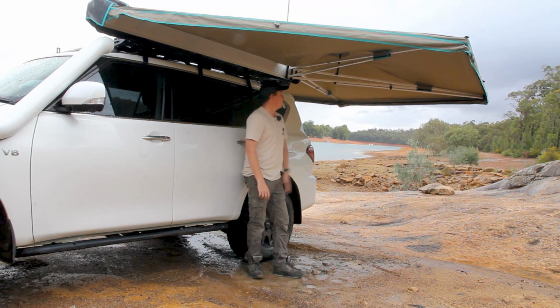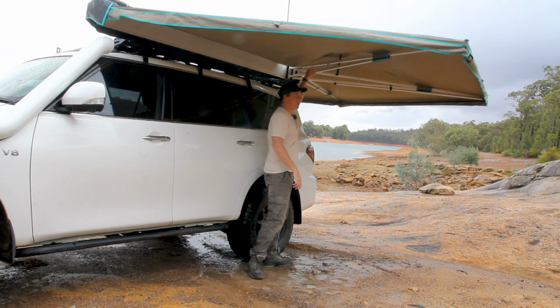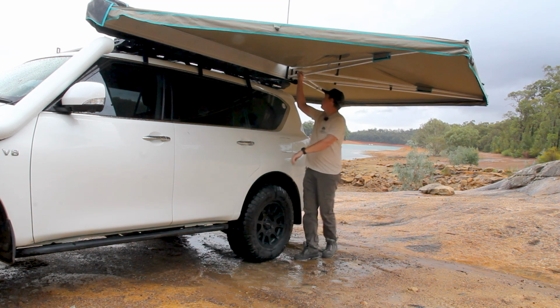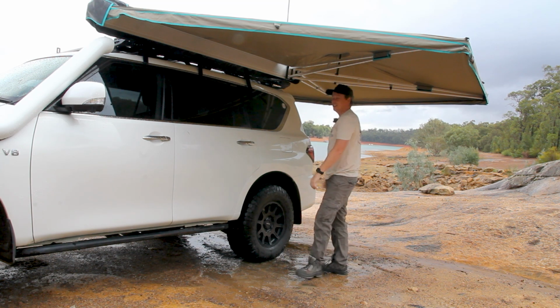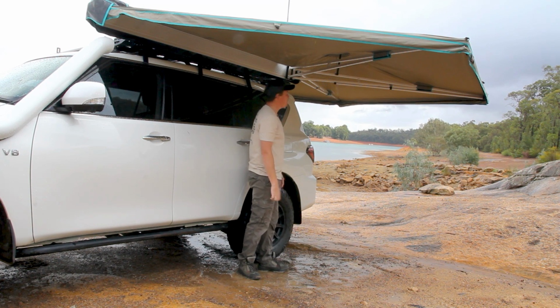And this thing doesn't move around at all. So it's quite a beast. Like, she's fairly solid on the roof, if you know what I mean. I've actually seen people hang off these things. I'm not going to do it because I weigh about 90 kilos and I'm not too confident about ripping the awning, but I have seen people hang off them, so they must be pretty durable.